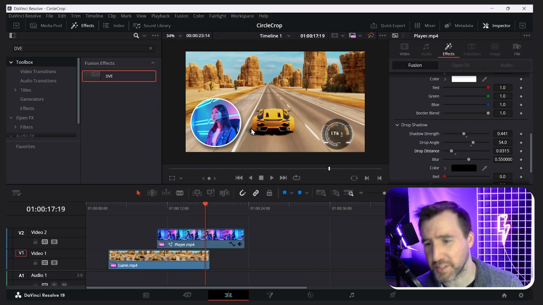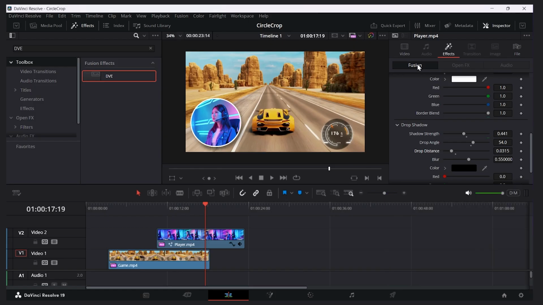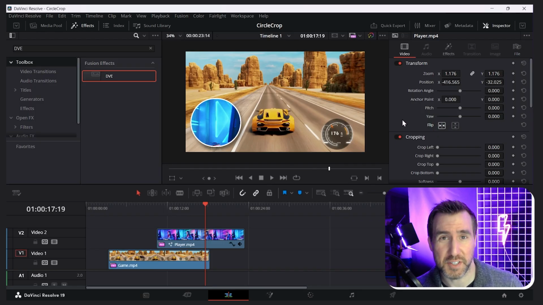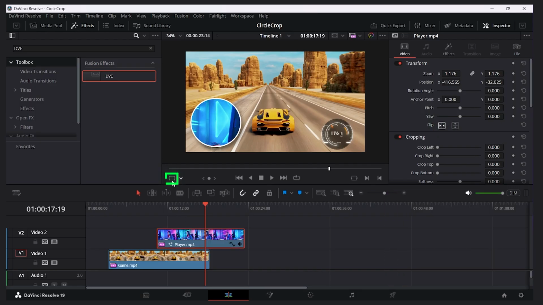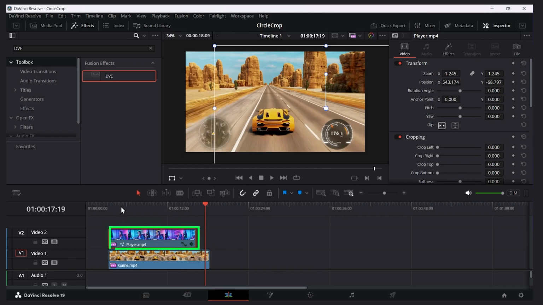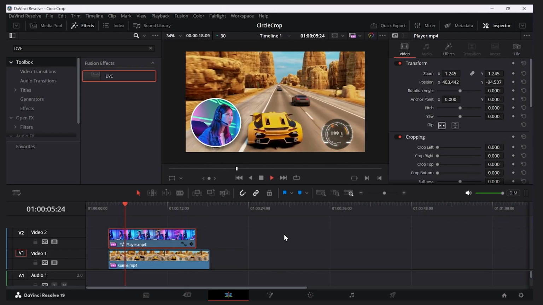And I also want to flip this footage here so she's looking the other way. To do this, I'll just go to the video tab here, and I'll just choose the flip option. Now I kind of lost her in this process. So once again, let's go back to the transform option. Let's just drag her back into place. Right about there. And I think that looks better. I can take my clip and center it over my footage. And now I can play my footage like so.